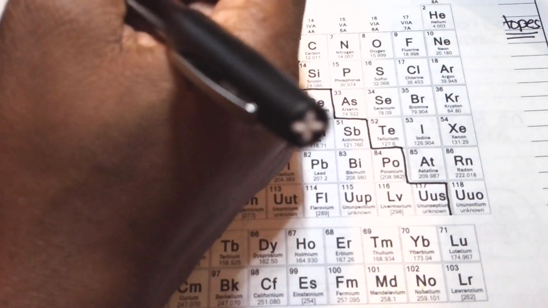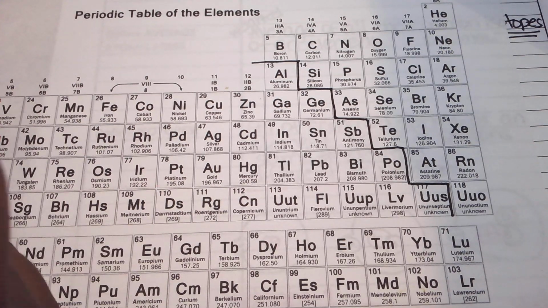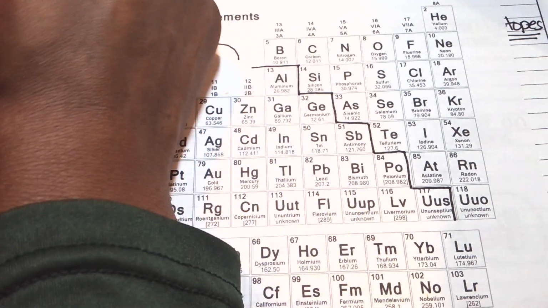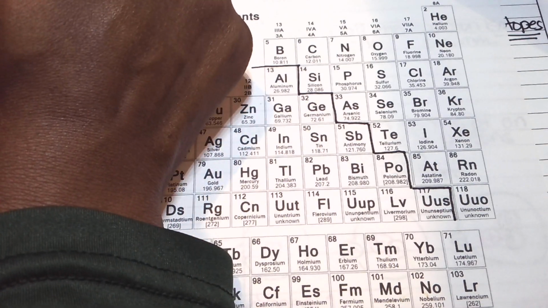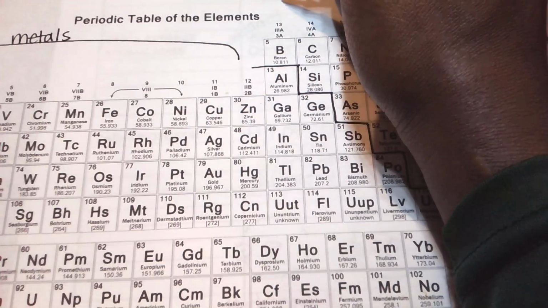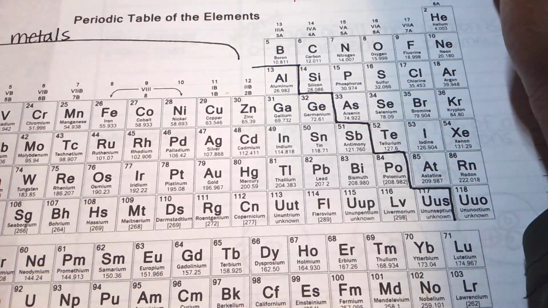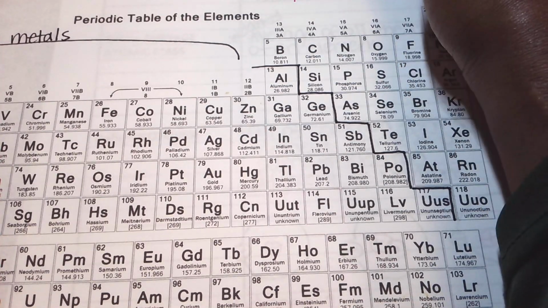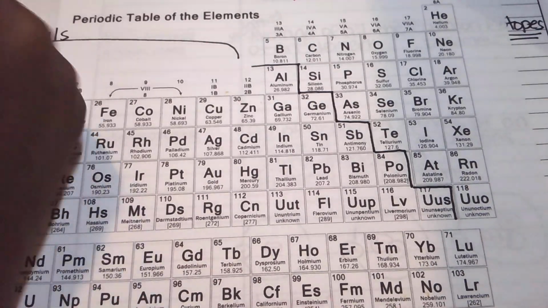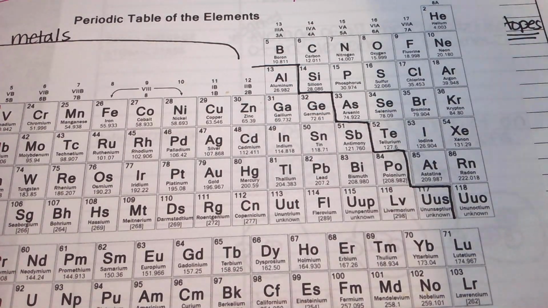We consider everything on this side of the periodic table but hydrogen, so all of this stuff over here, we consider it to be metals. We consider everything on this side of the line just about to be nonmetals. Hydrogen is considered to be a nonmetal. It is the only nonmetal that is on the left side of the periodic table.